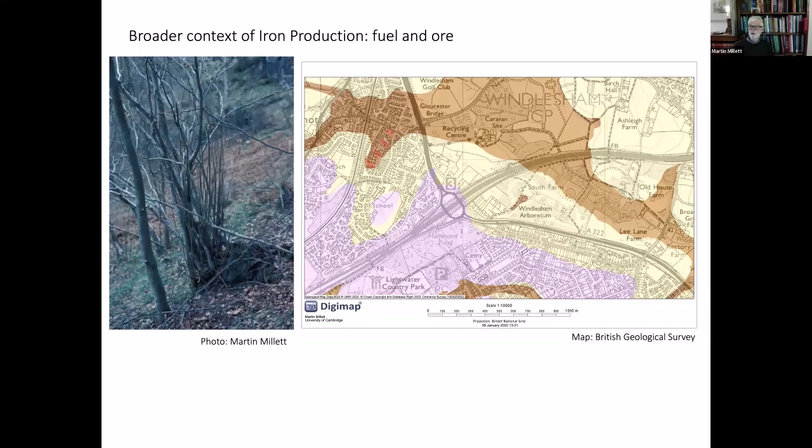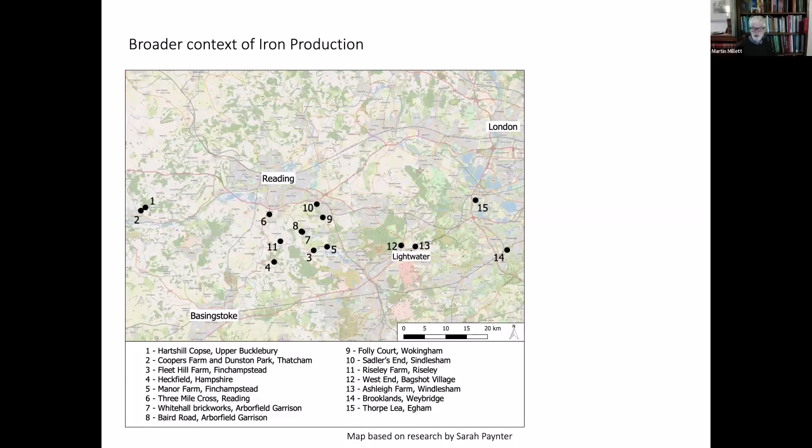And in parallel with work that I did many years ago in Eastern Yorkshire, where we have a similar type of ecology, the production of woodland resources, charcoal and timber, continues into the early Roman period, after the iron resources have gone out of use. And I suspect that the same is happening at the Lightwater site, where we've got that very fine set of timber buildings, where once established, the settlement continues, but the economy must shift. And I would surmise that it shifts towards an interest in woodland management, where the settlement is right beside the Windle Brook in a slightly marginal location from the heathlands.